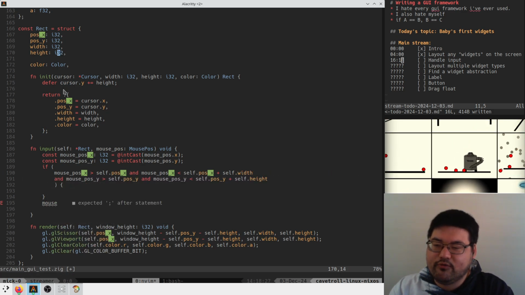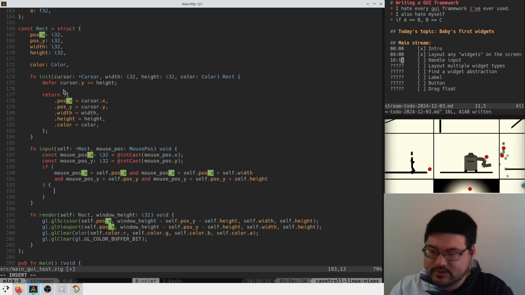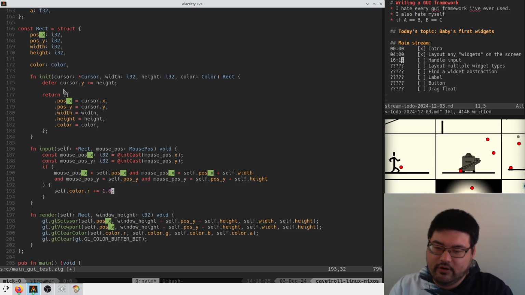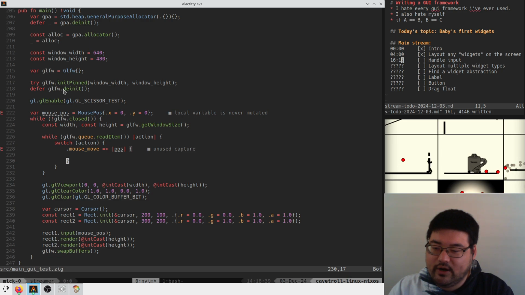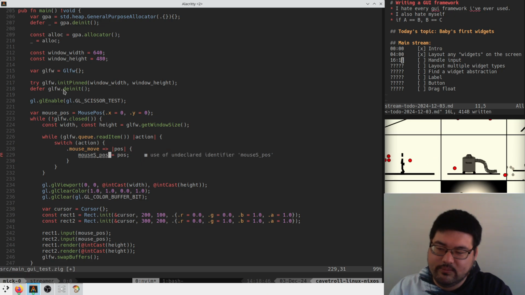Okay. So if all of this is true, we change the color so that the thing that we're hovering is a different color. So we say self color r plus equals 1.0. Boom. So now we just do that on both rect1 and rect2, and we set the mouse pos if we get a mouse update.